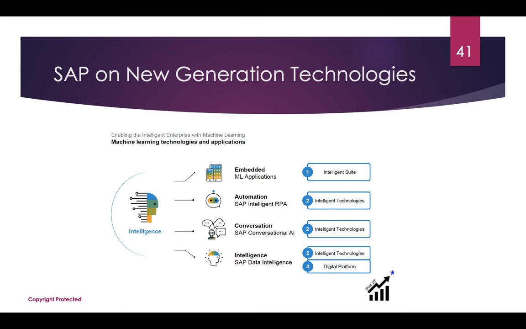Then there is a lot of intelligence. SAP Data Intelligence is another important area where SAP is directly connecting with the machines, and SAP is creating a lot of views by which the health of the machine and the predictive maintenance of the machine can be done. By using a lot of technologies and digital platforms, SAP is bringing in a lot of new avenues, and I am sure in days to come, with the new generation of data science and machine learning techniques being available, it will be easier for the normal business user to work with SAP.